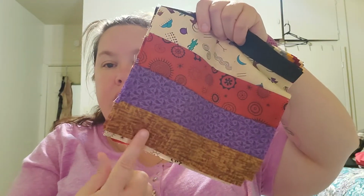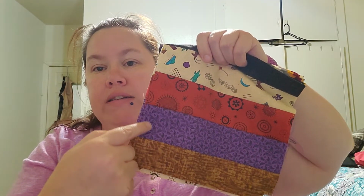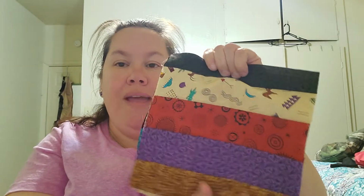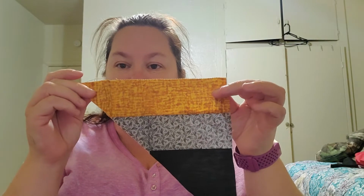Now, because these blocks are 9 inches, I had to take off half of a jelly roll strip on each one because 3 and 4 don't quite work, so I have to put in a 5th one. So it kind of sucks, but I'm just gonna mix the blocks in there just a little bit to give it some pop and flavor. That's what I'm gonna do. I found part of a block I cut, but that was going to be the way it was going to be, and then the stripe was going to be this side.